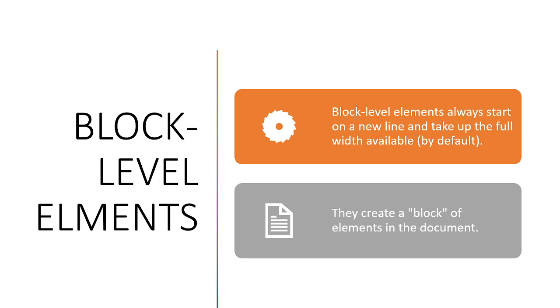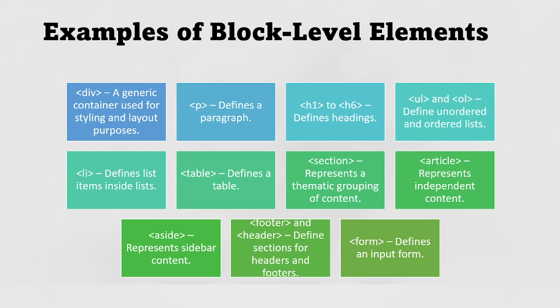So we have different block level elements in HTML. We have what is called a div. A div is a generic container used for styling and layout purposes. So when you create a container that contains a particular element, and you want to style it in CSS, you can create it in form of a div.